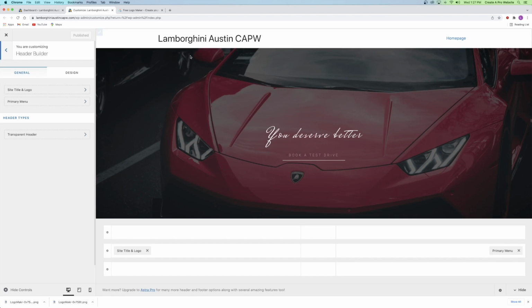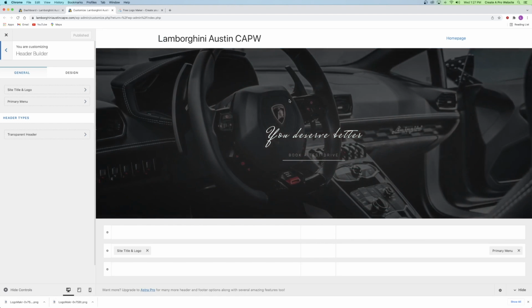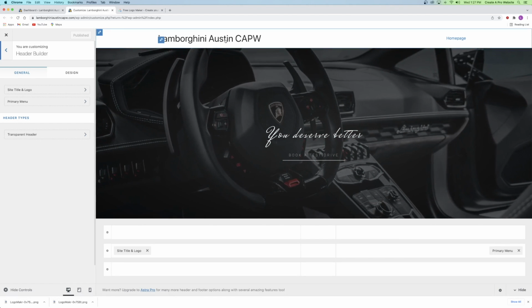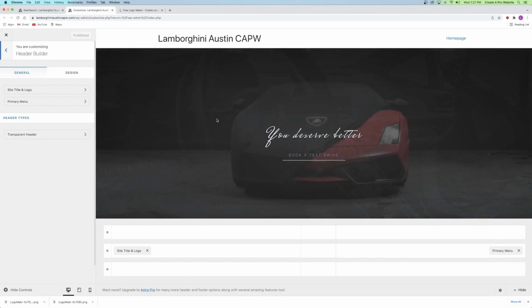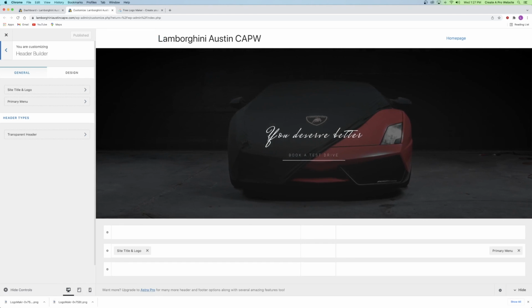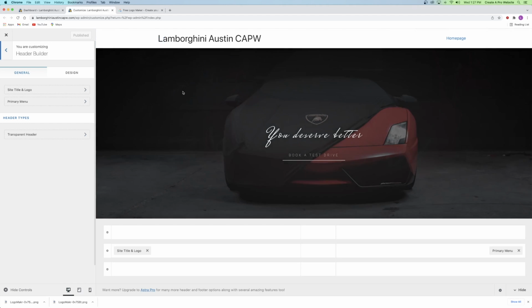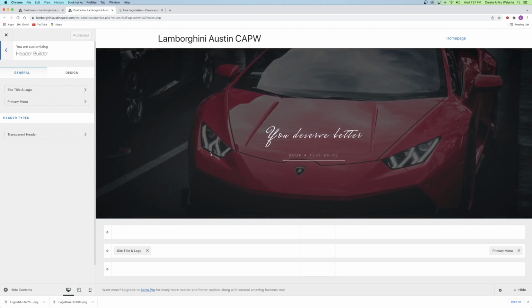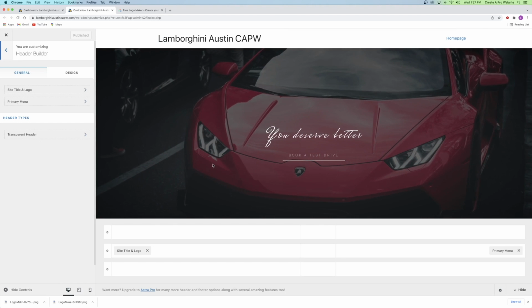Now the reason we're doing this is because we're about to make a transparent header on our website. And so right now, it's pretty easy to see the black text over this white background, but I'm about to make this transparent so you see my images in the background behind the text. And so when I do that, you won't be able to see this black text over these dark images. That's why I used white text when I was editing the hero section. So what I'm doing is creating two different logos. One has black text and one has white text. And I'll set them to be appropriately used whenever there's a dark background or a white background.